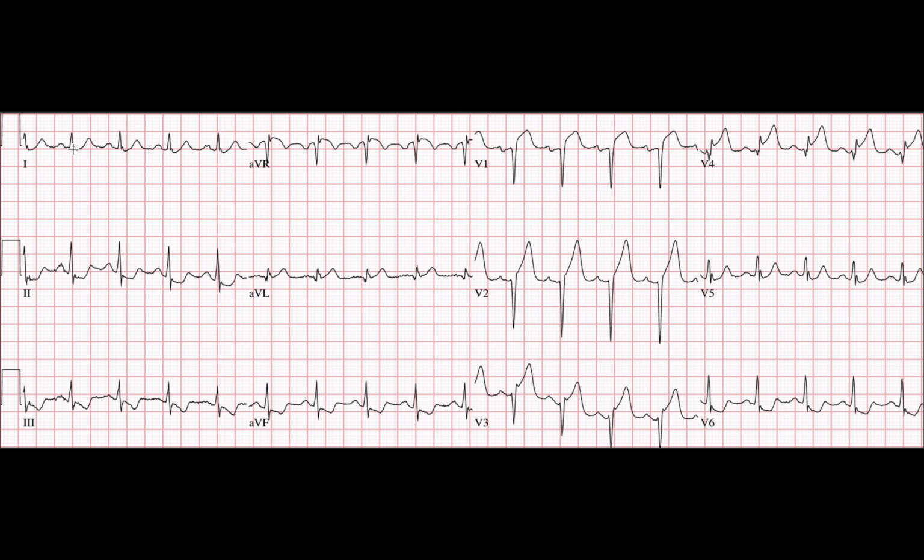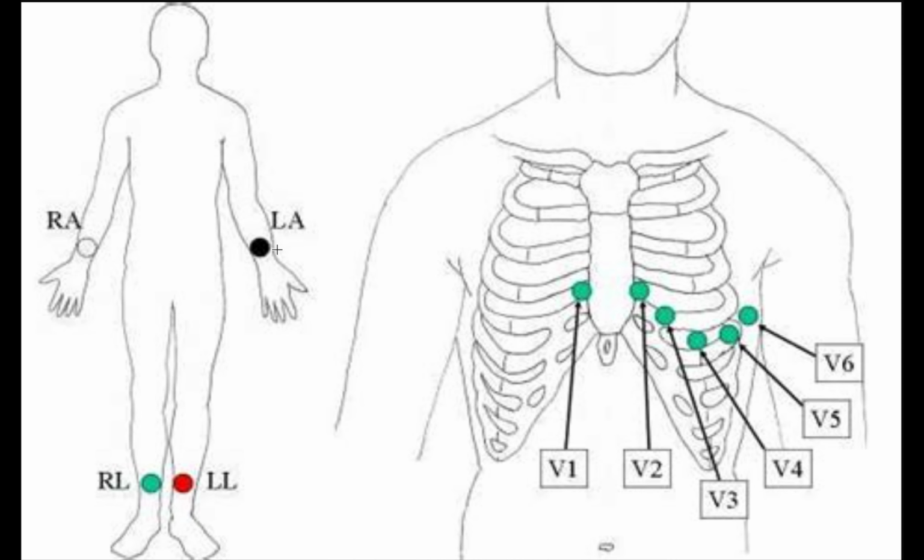And we'll look here. You'll notice there's 1, 2, 3, 4, 5, 6, 7, 8, 9, 10, 11, and 12. The reason we call it a 12-lead is because we have 12 angles that we look at the heart. This is important because we want to look at all sides of the heart. For a 12-lead EKG, we only put 10 leads on a person. It sounds confusing, but we put 10 leads on and get 12 different views of the heart.